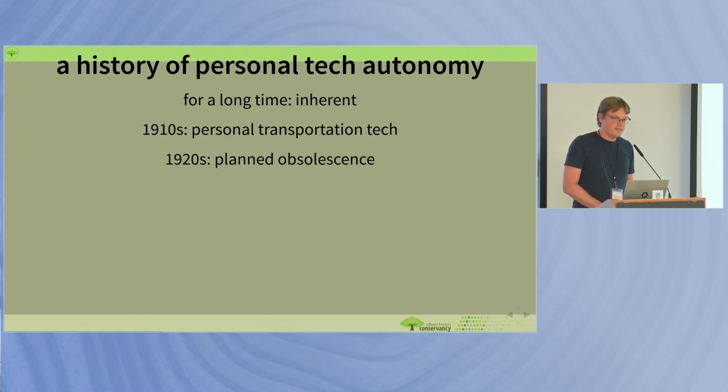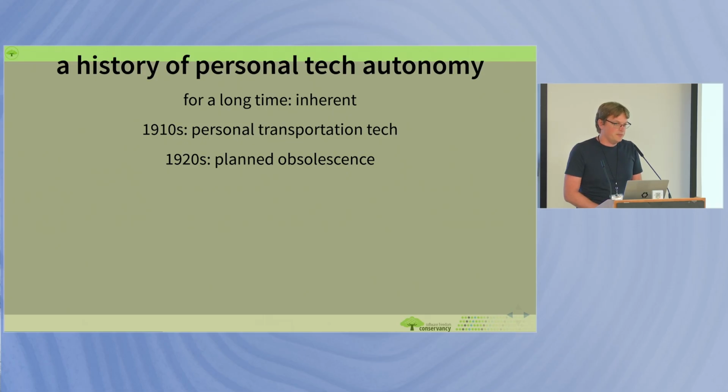So in the 1920s, some developments came along, one of them in light bulbs. There were a bunch of light bulb manufacturers that got together into a group called the Phoebus Cartel, and they decided that 2,500 hours was far too long for a light bulb to last. They decided that 1,000 hours would be much better, and so all light bulbs that they made, and since they were the biggest producers, that meant basically all light bulbs would now have a lifespan of 1,000 hours. So that was great for them because people had to buy light bulbs twice as often, but it was not good for basically everyone else.